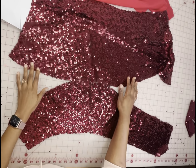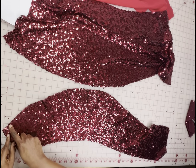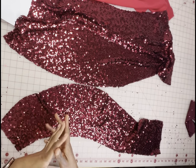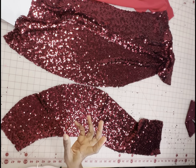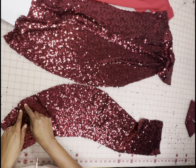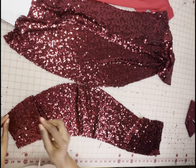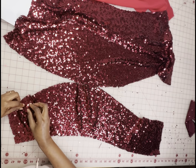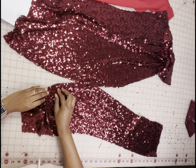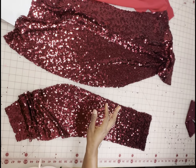So to sew the front part, I'm going to gather from this point up onto this notch point. But because this is a sequin fabric, it's really difficult to gather. So I'm not going to use the string method to pull the string to gather it. I'm just going to use my hands while I'm sewing to make that gathers, because that's the best way on this particular fabric.